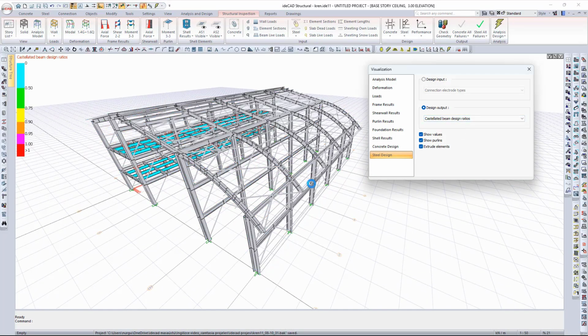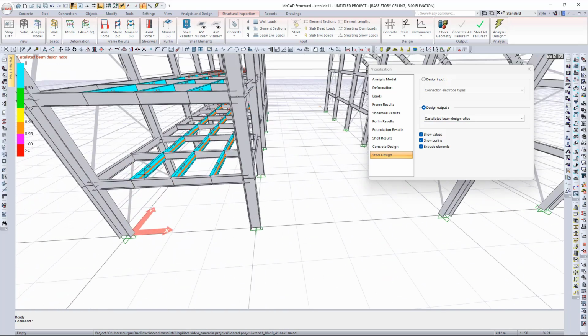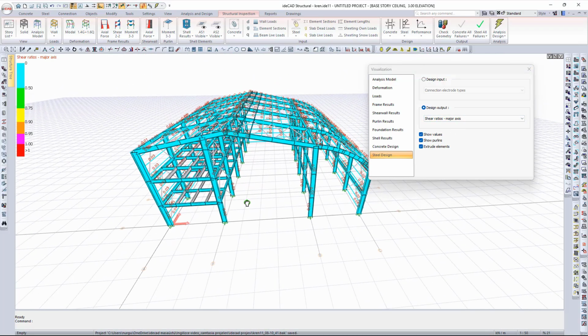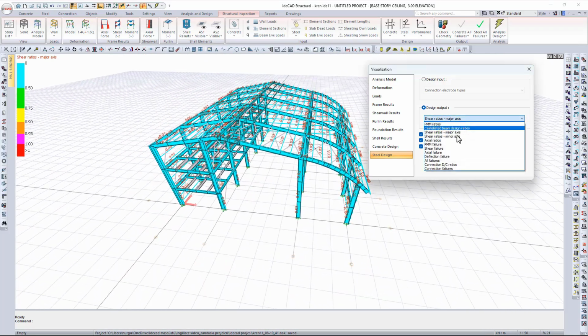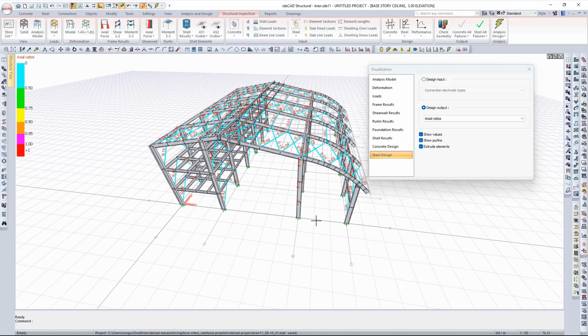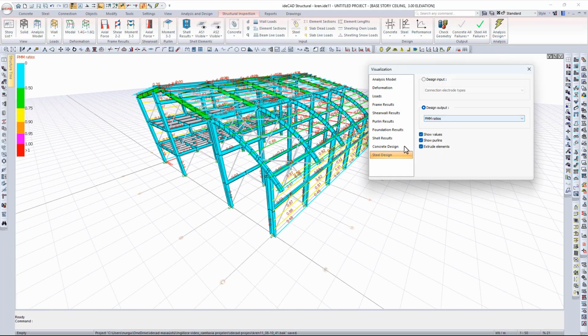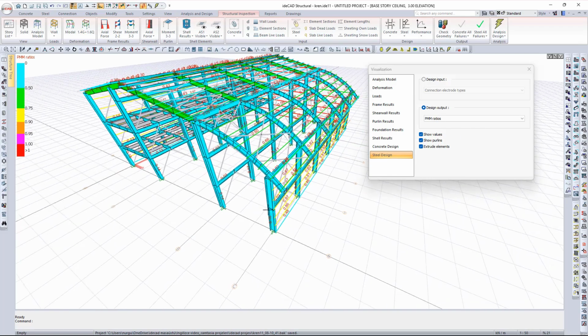Now let's take a closer look at the composite members in our model. As you know, we have a castellated beam and composite elements as part of our composite slab system. Along with the PMM ratios, we can also review the shear ratios for both the major and minor directions. Currently, they're all showing blue, which indicates low utilization. Next, I'm going to reset the view and select a column. Let's inspect a couple of members more closely.